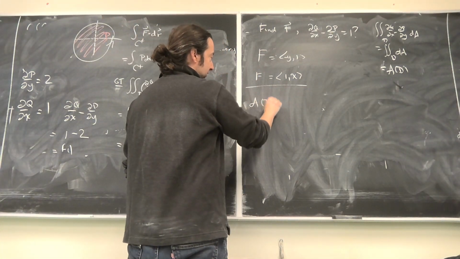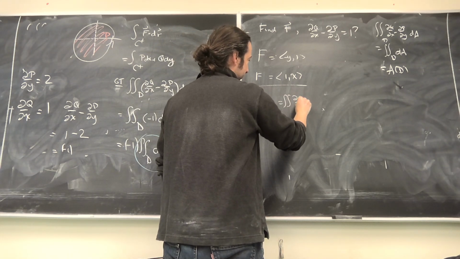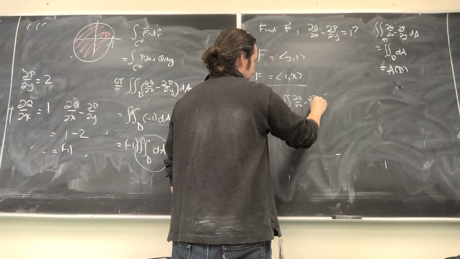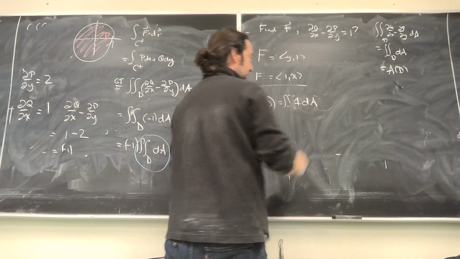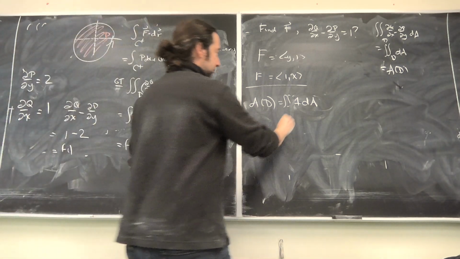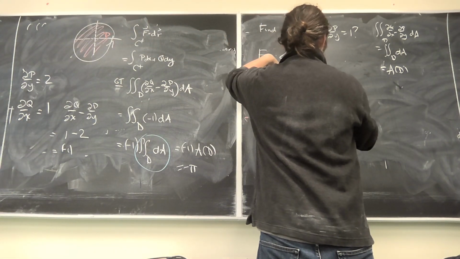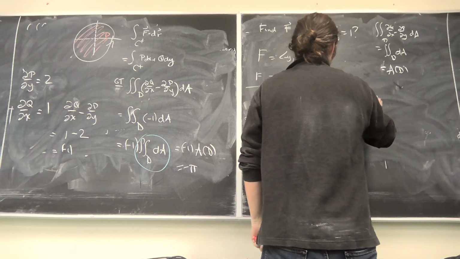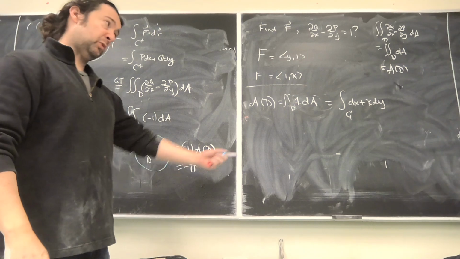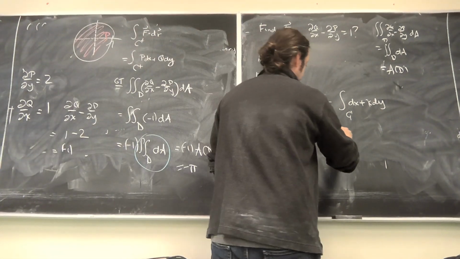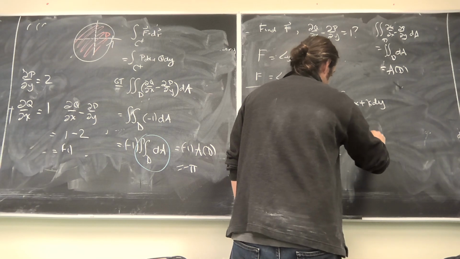The area of D, which is equal to the double integral of dQ/dx minus dP/dy, oh, if that's a 1 dA. What Green's theorem would say is that if I chose this vector field, I would have the integral of dx plus x dy over the boundary curve. And that's pretty easy to compute. And this one would be minus y dx plus dy.